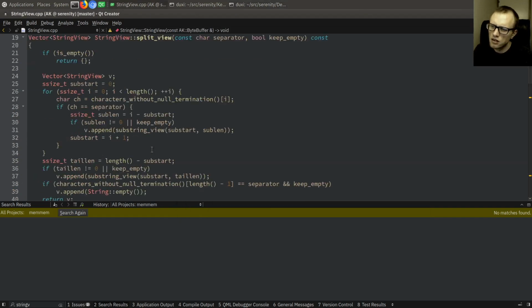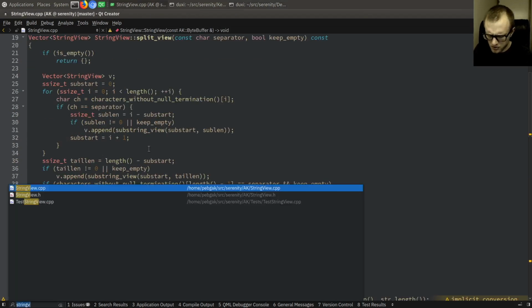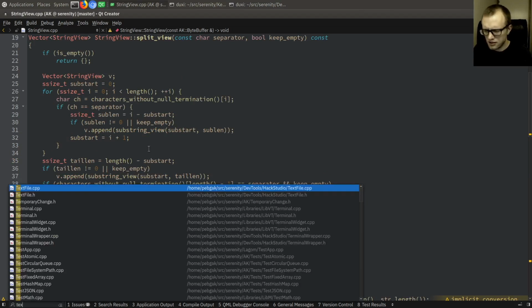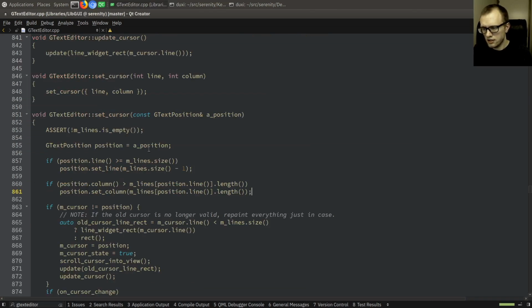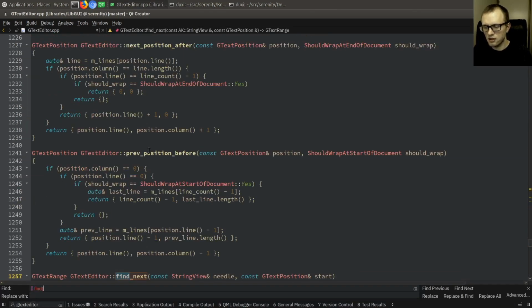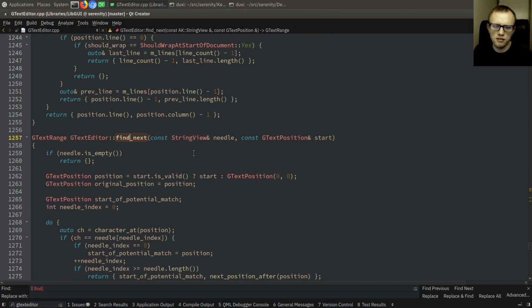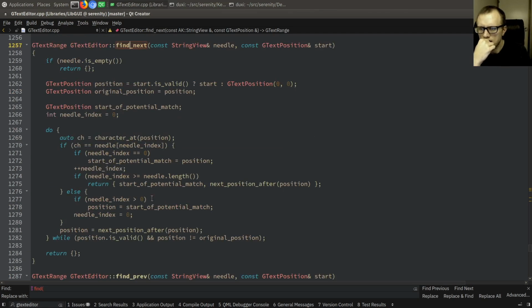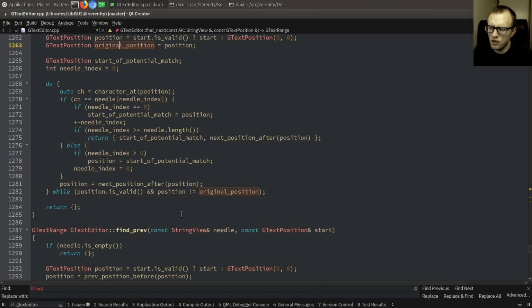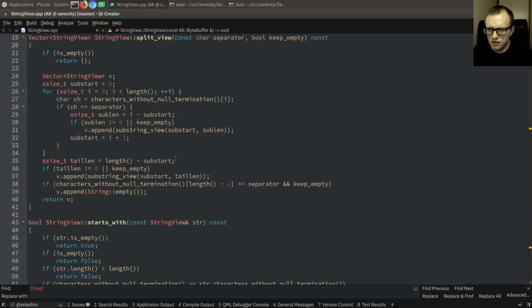Wait. I've done this before. I wrote some find functionality in text editor. Gtext editor has find. Oh, I see. But it's using these internal gunk of the text editor. So, sad.